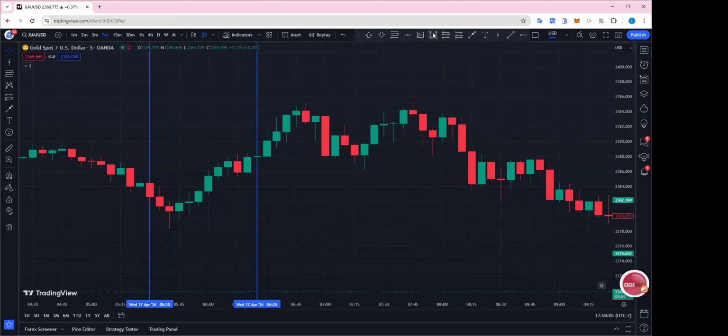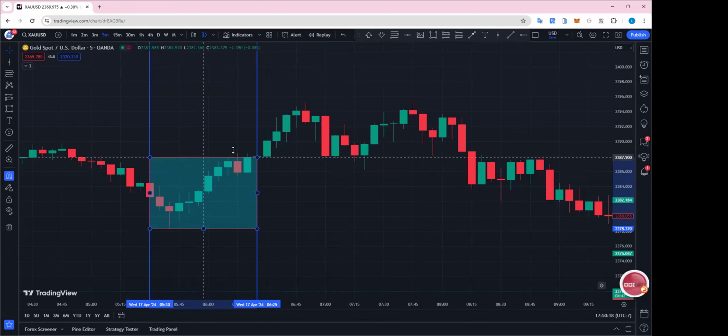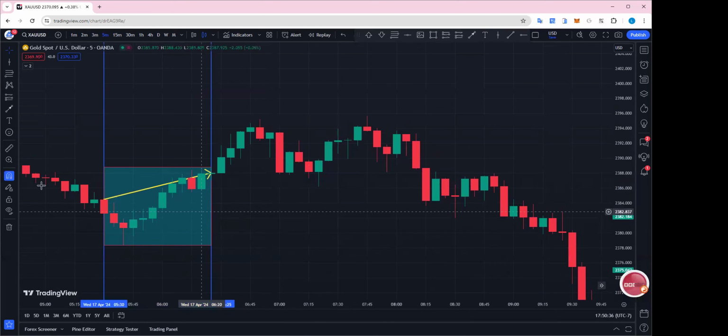Yep. Now we mark the high and the low. High and low, right there. And right here, the high of this part, I think is right there. Let me see. Yes. So then we mark the trend from start to close. There we go. So this means that I'm going to buy. And then I give a little space for the spread.